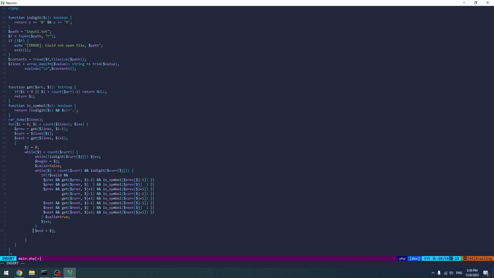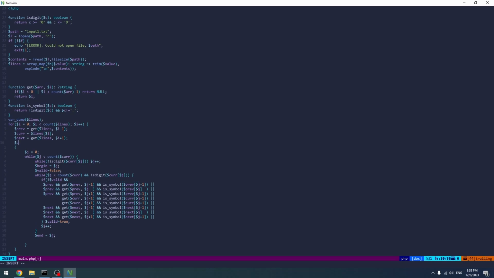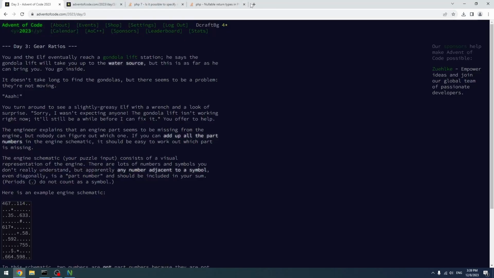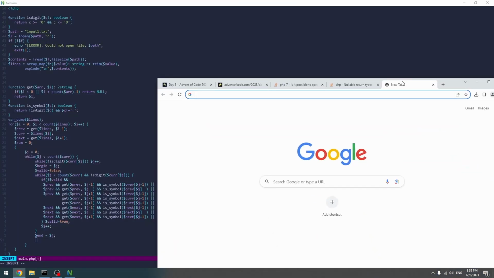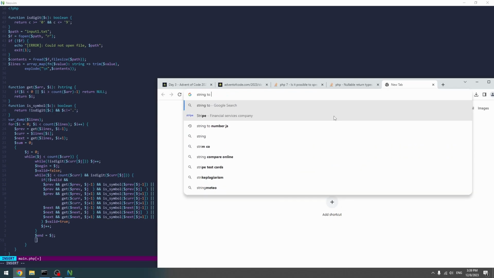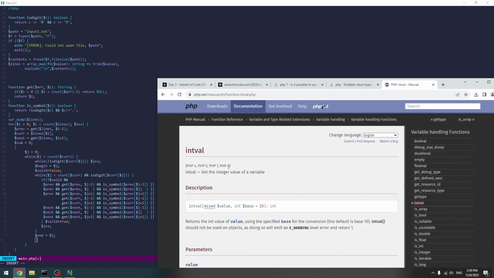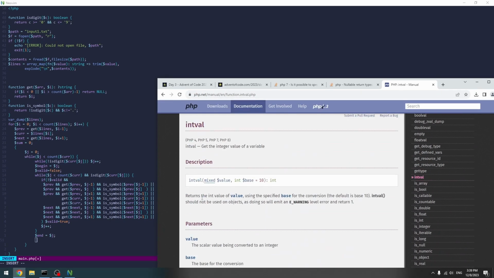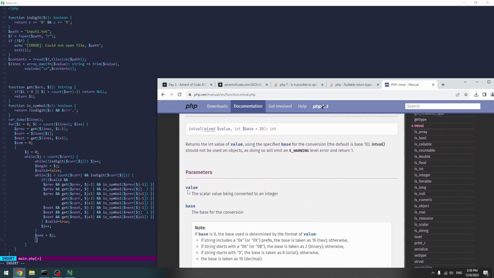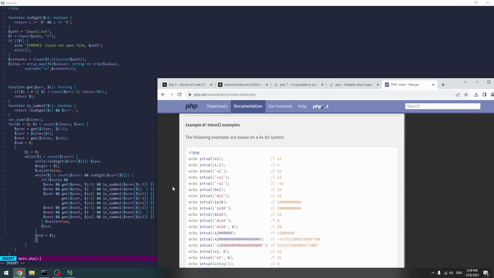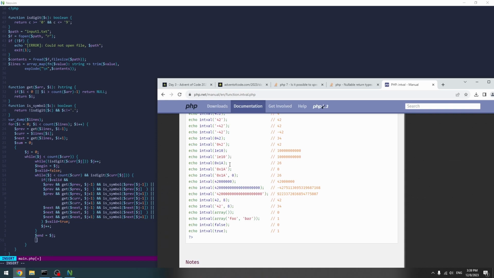So we can even do now sum. And we can just do something like string to integer PHP, intval.